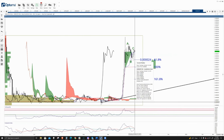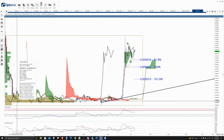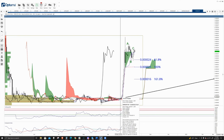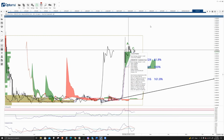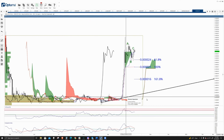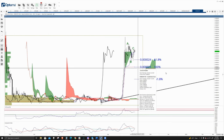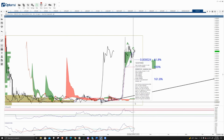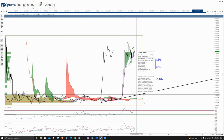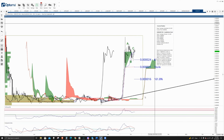Not to take up too much time here, but when you look at the length of consolidation that existed for Shiba, the breakout still does not reflect the potential that should be seen. This is a very muted, very conservative response given how long that congestion zone lasted. Based on technical analysis theory, it still has a lot more room to go. It hasn't reached its potential swing high yet. So this might be the first pause before the next expansion move to reach that zone.